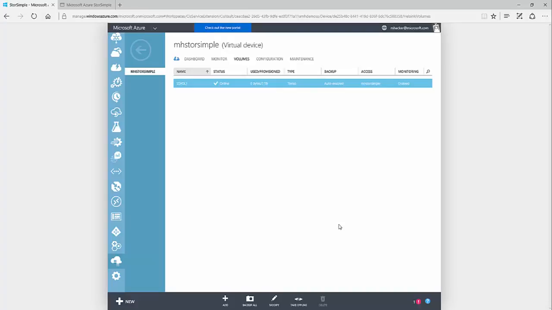Now, another thing that you want to be aware of, if you have a physical StorSimple device, like an 8000 model, you cannot use this as a DR point or a disaster recovery machine for the 8000 series. You have to use another 8000 series device or the StorSimple virtual appliance that's built into Azure. Okay, you can't use an on-prem virtual appliance as a DR point for an 8000 series device.